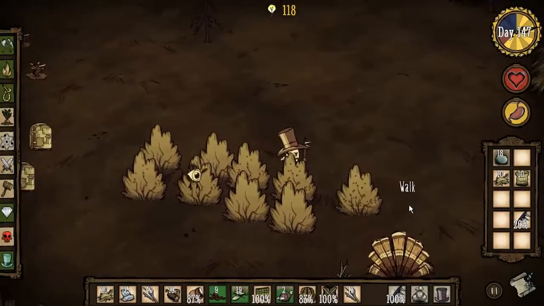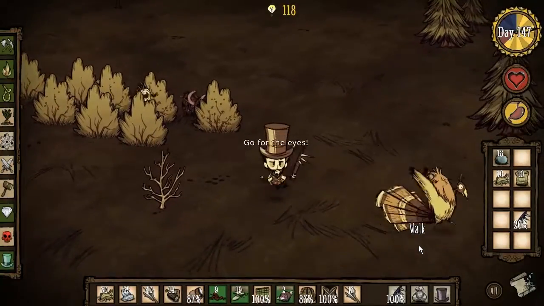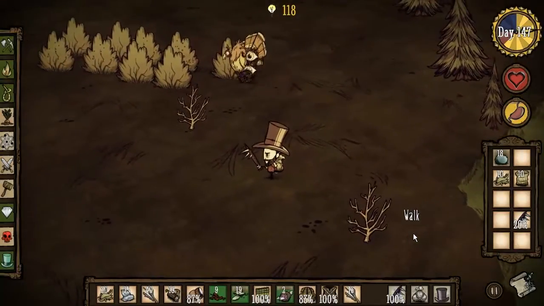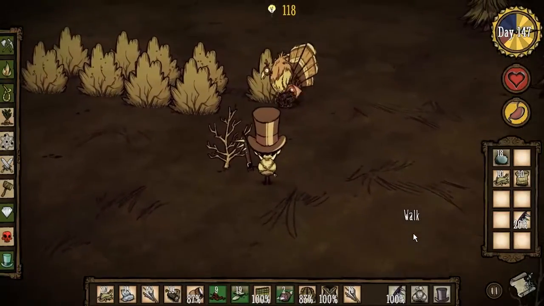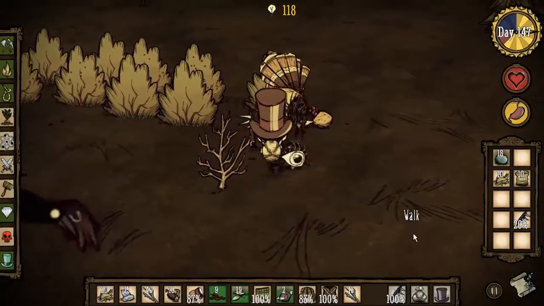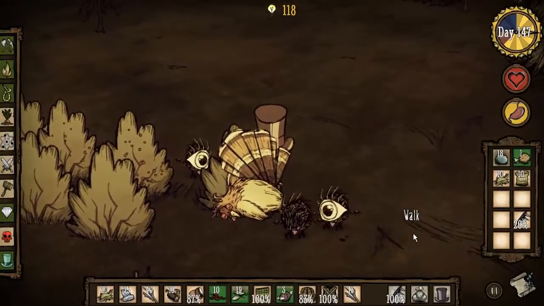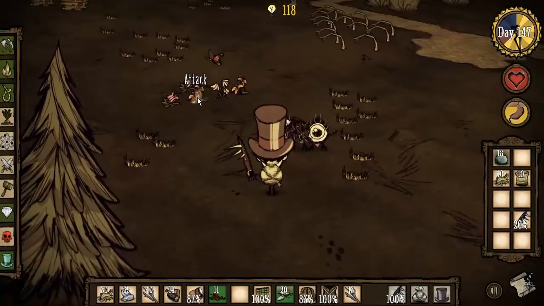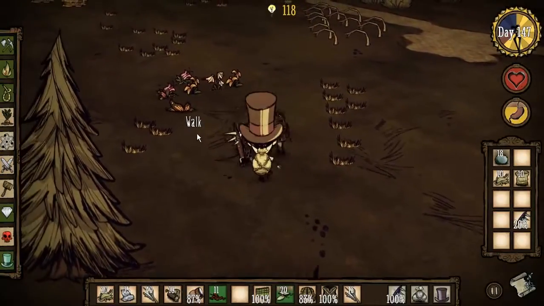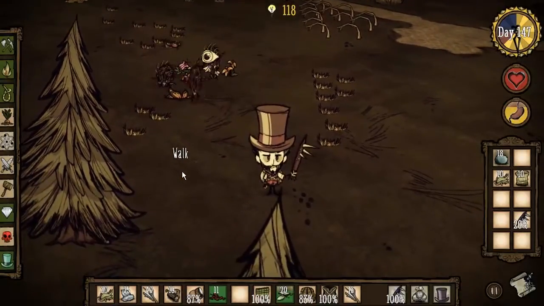There we go. Get them, my minions. Get him, pound him, beat him, destroy him. In a day or two. There we go. Good minions. Attack my bird minions. Thank you. Now attack again.